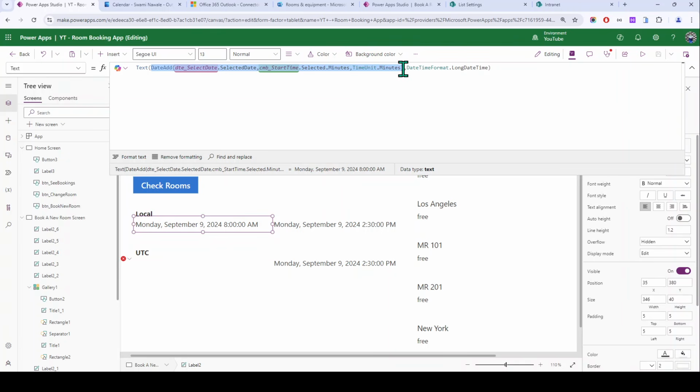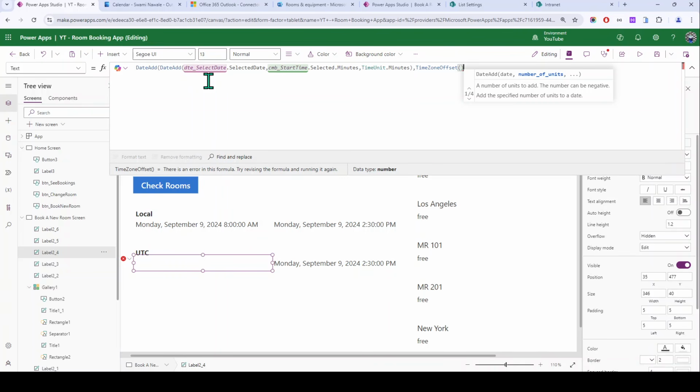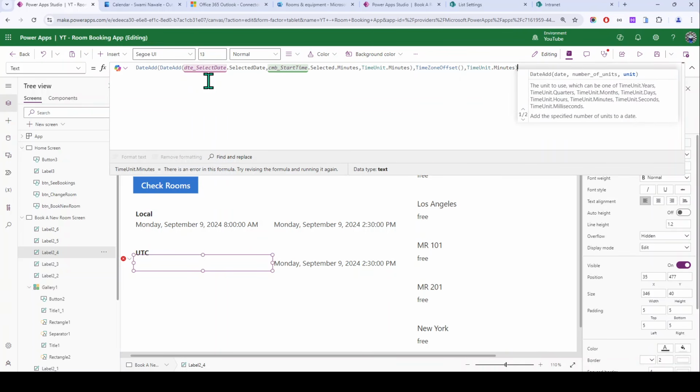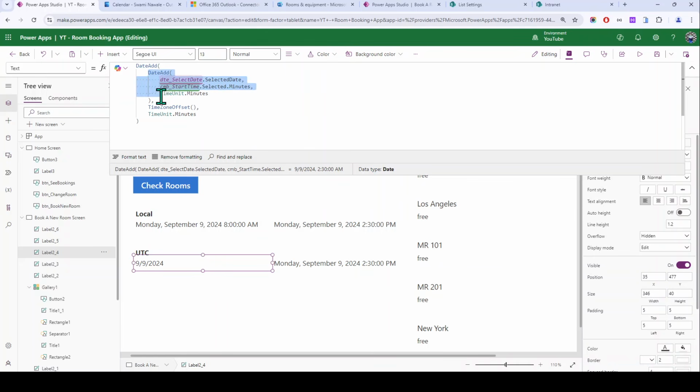So this is the complete date, comma, what value, number of units, minus 330 that we got in TimeZoneOffset, comma, and what unit is it in? It's minutes. So here you can see the DateAdd, whatever date I have selected, the TimeZoneOffset, and the minutes.